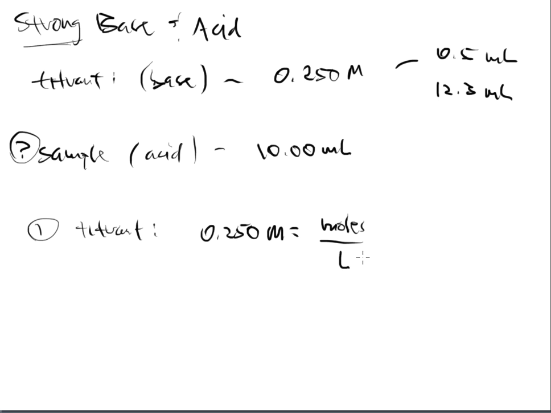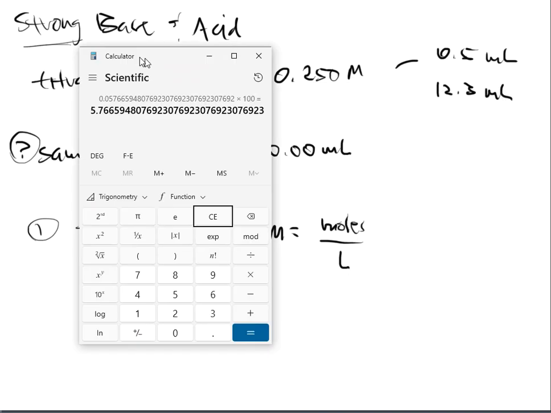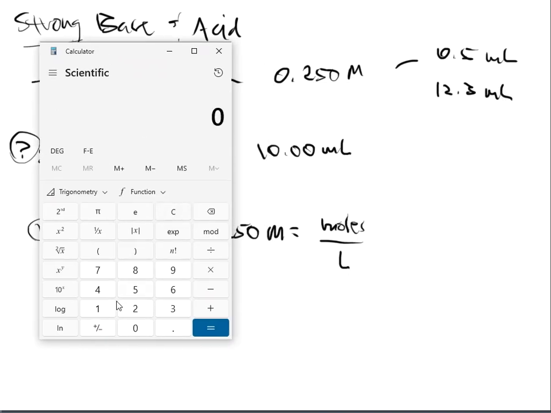So with that molarity problem, I now know how many milliliters it's going to take for the titration. So it's 12.3 minus 0.5. If you can't do that in your calculator, folks, or in your head, do it on your calculator. I don't care. I will never know. Like I've told you before, I don't know. You're doing this online. I'm not going to make fun of you. So 12.3 minus 0.5, and I'm going to hit enter on the calculator, and I get 11.8.